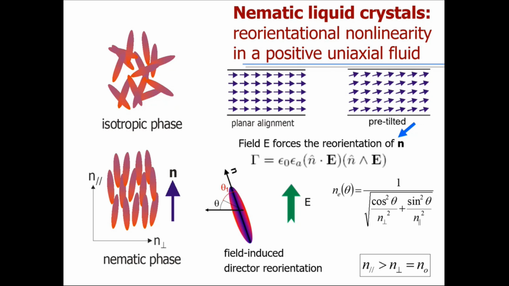Because as you know, for the extraordinary polarization in a uniaxial, the refractive index for the extraordinary polarization, which is a field polarized in the plane of the optic axis and the propagation wave vector, will be a function of theta. So by increasing the angle theta between the molecular director and the wave vector, I also increase the refractive index. This increase in the refractive index mimics the Kerr law I indicated before. And so this is an electromechanical mechanism by which I can increase the refractive index and induce a self-focusing response, which is what I need to make a spatial soliton.